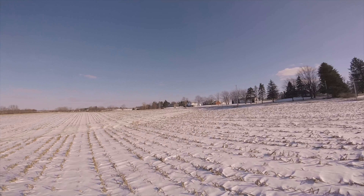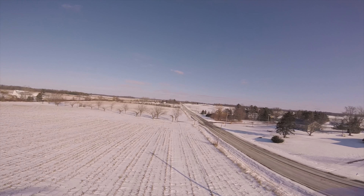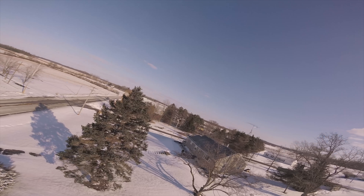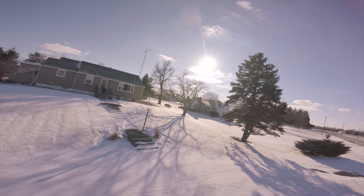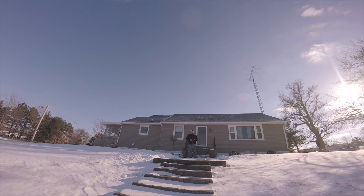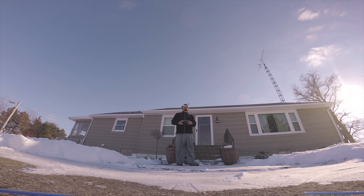I'll show where I went throughout the day during some testing. I don't think it really got a whole lot better — it's really hard to adjust a lot of stuff in the cold. Relearning throttle control after not flying a six inch for two or three weeks is another difficult thing — you just have so much power on demand with six inch on 5S. Also, shaking and being cold doesn't help either.